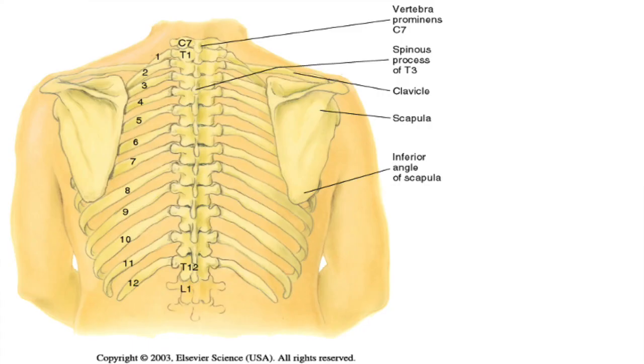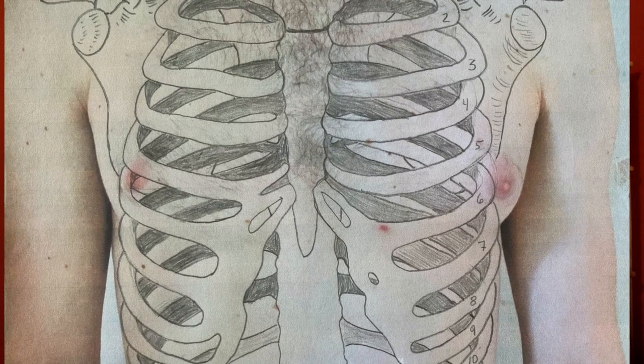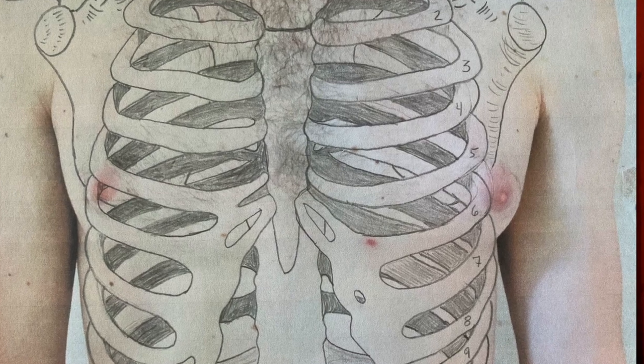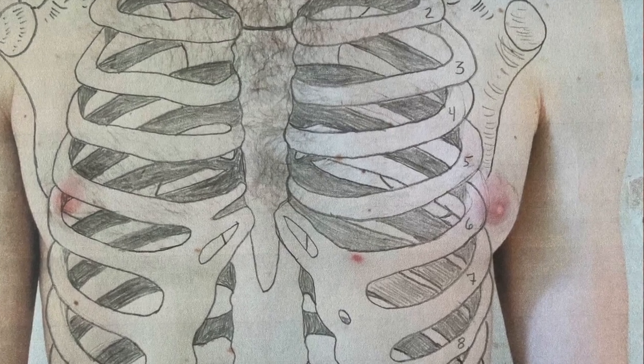On the posterior aspect of our patient, we've got the spinal column, the vertebrae, and the scapula with which we can describe our findings. A lesion, for instance, is so many millimeters to the left of the right scapula, or left lateral to the vertebra at the level of T10, or I auscultate a particular finding at the anterior axillary line, fourth intercostal space.